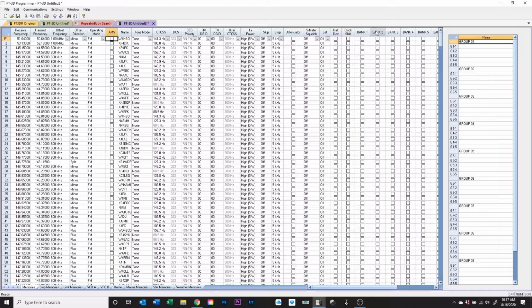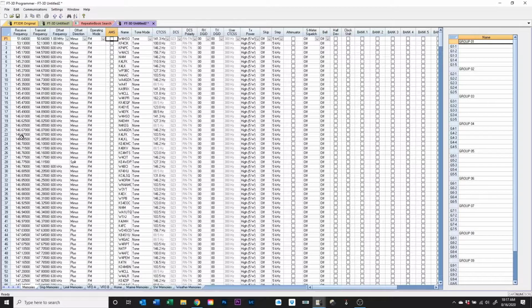I know that bank 1, 2, 3, 4, 5, etc. are memory banks, but I don't know how you sort memory banks yet, so I'm not going to play with that. I know the CTCSS codes are the tones that the repeaters look for. It's a subaudible tone that if you don't have those programmed correctly, the repeater won't open up for you to communicate on it. It'll ignore your transmission. And of course, your transmit frequencies are over here. Your receive frequencies are over here, and sometimes those are different because they have an offset.